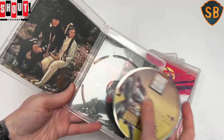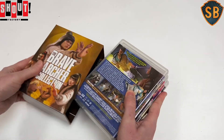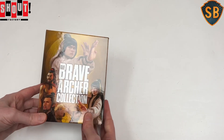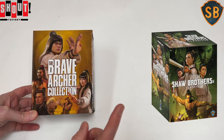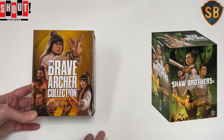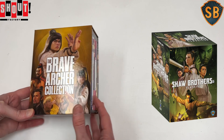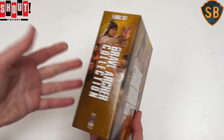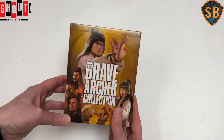I think they've commissioned some extras for this — certainly an awful lot more than they put on their incredibly lacklustre Sonny Chiba collection set that they released last year. This is the first of two Shaw Brothers sets they have coming, though the other one does weirdly have Shaw Brothers branding on it — it's the Shaw Brothers Classics, an 11-movie, 11-disc box set coming in June, which I'll try to track down. I'm intrigued to check the quality of the transfers and get to the bottom of the mystery of why they've completely omitted any mention of Shaw Brothers on here — I wonder if it was a contractual thing.